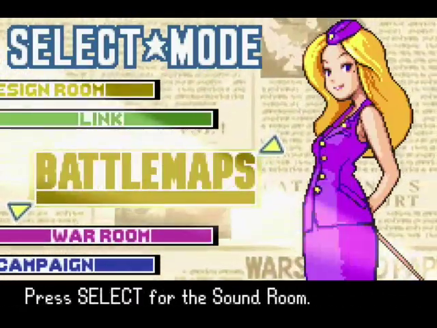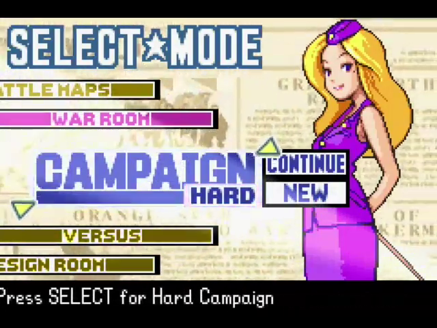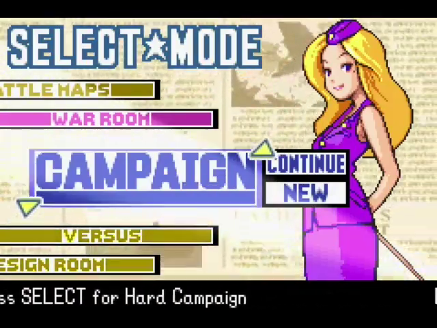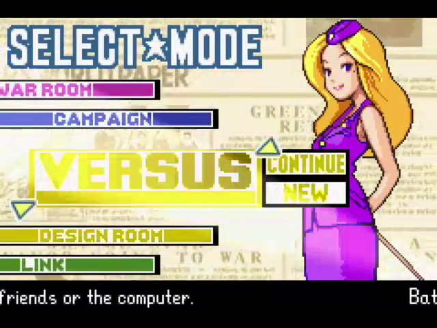So the sound room is now available. Hard campaign is now available. I know some people have been having trouble with actually playing it, so that's on me. Here you go. It's unlocked for free now, and all the maps and colors are unlocked for free as well. All the COs are available.